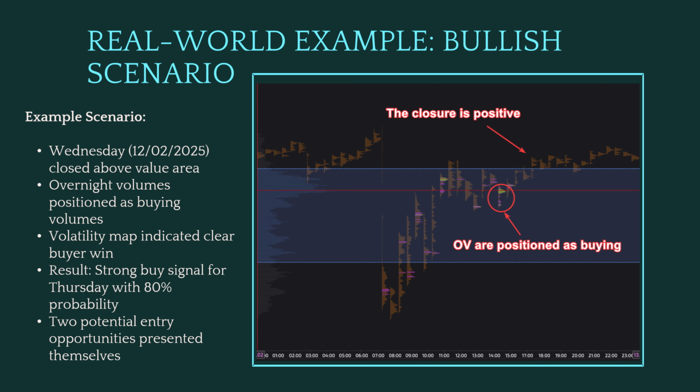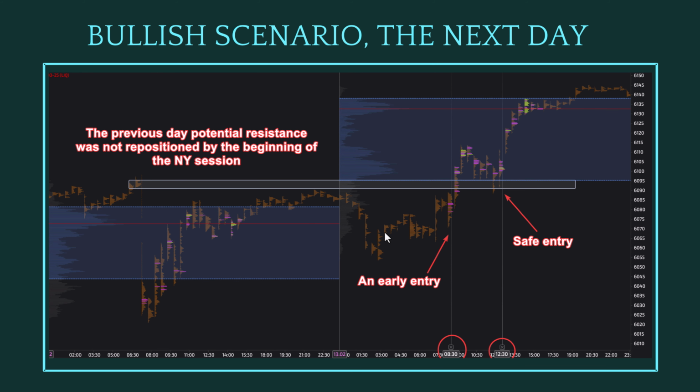Let's take a look at another day. This is the previous day and this is Thursday. We had a good opportunity to buy early. The pre-market was in range. This was just a range and there was not a hint of a negative. And you could easily take a buy trade here.